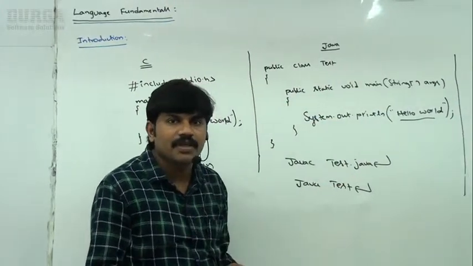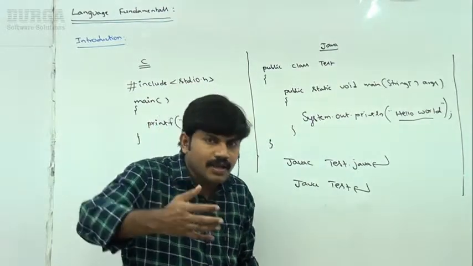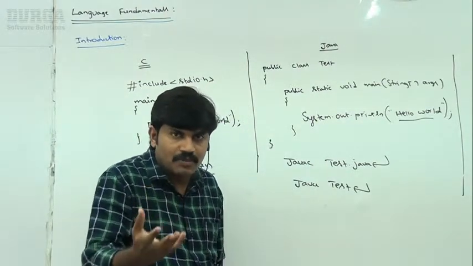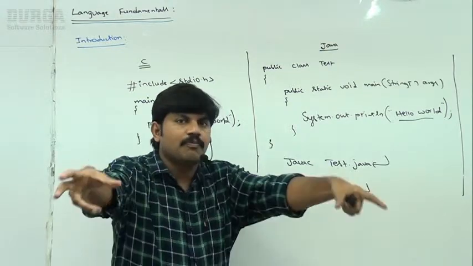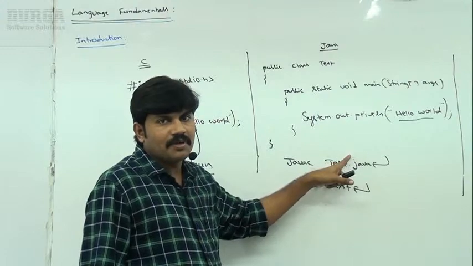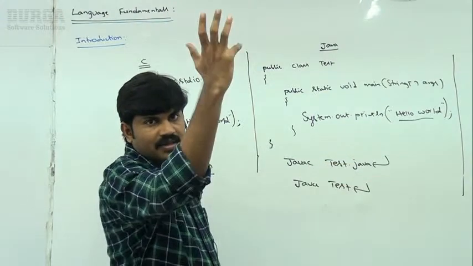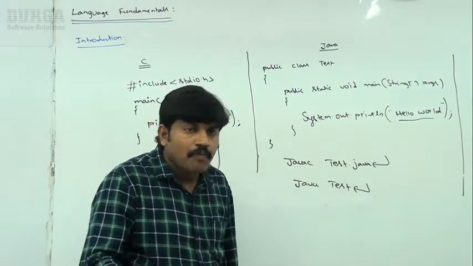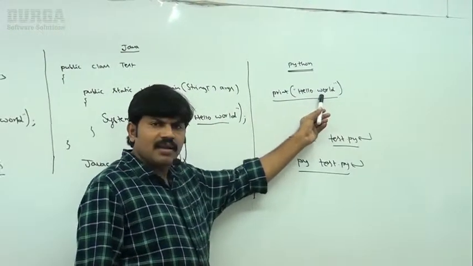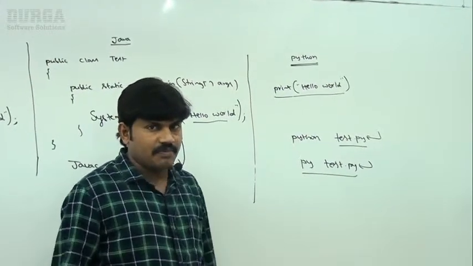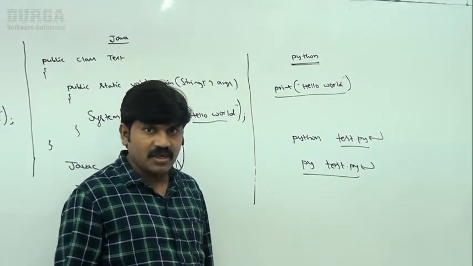If any kid comes to learn a programming language, and I show this hello world program in the first class, do you know what will happen? That kid will run away. "I don't want this programming." But if you show this line, this is the simple, easy way of programming, definitely that kid can easily understand.